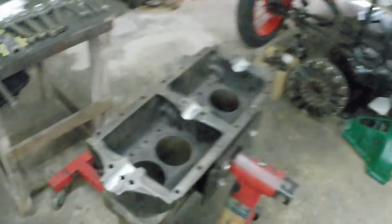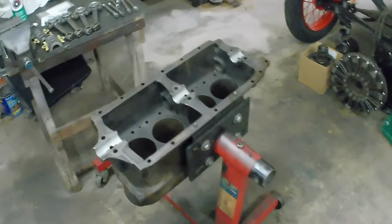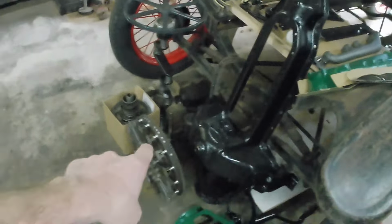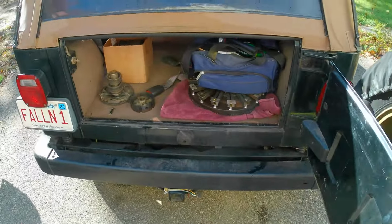Welcome back, everybody. We are working on the chicken coop again. I know it's been a hot minute since I put a video out, but I've been busy. We took the flywheel, transmission, all that to the balance guy. Anyway, we're all packed up.